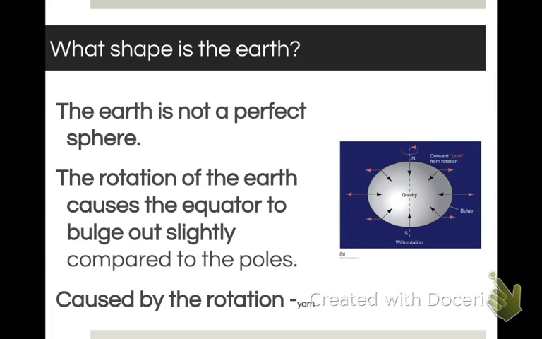The rotation of the earth is actually going to cause the earth to bulge out a little bit around its equator. Because the earth is spinning so fast, it's forcing right around the equator, which if you remember where that is, and let me get the pen, the equator's right here. There's all this pressure being forced at the equator and it's pushing it out. So the earth is wider at the equator than it is around the prime meridian.